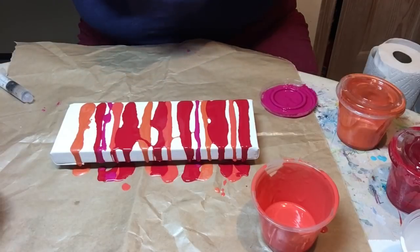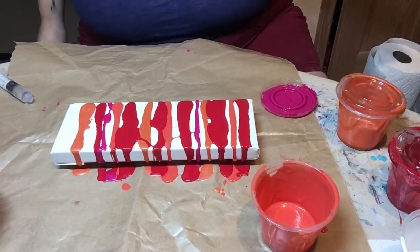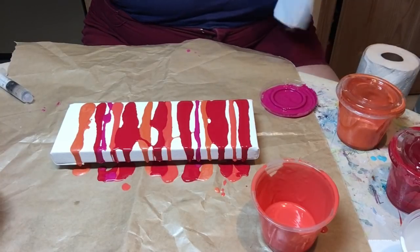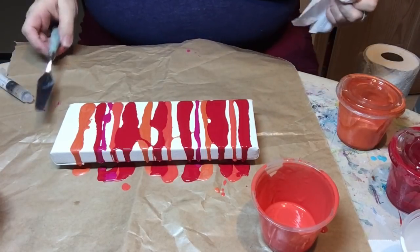Salmon. Everybody says it different. Salmon. I've got this pink all over my hands. I'll deal with that paint again later.